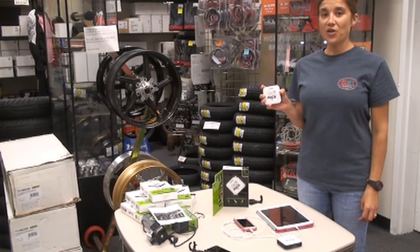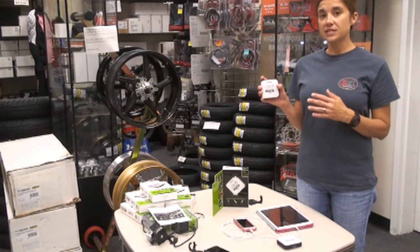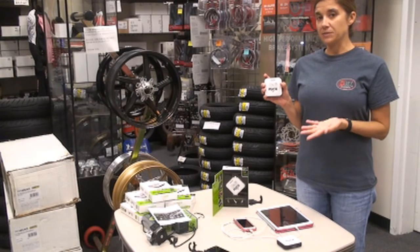So now you're probably asking how long it takes to charge this. On average, it'll take about 5 to 6 hours if it's completely depleted to charge it.